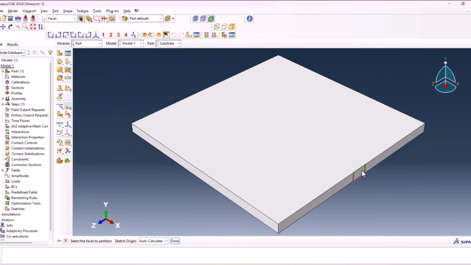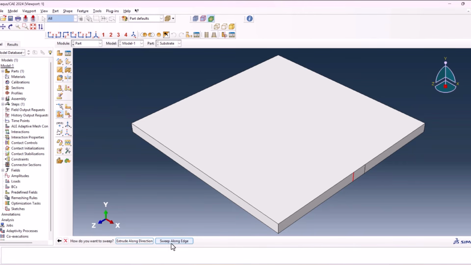Now we want to extrude them toward this direction. For that purpose, left click and hold, then you need to sweep like this. You can select this line and hold shift and select the other one. If you're using older versions of Abaqus, like Abaqus 2017 or Abaqus 6.14, you cannot select both of them. So let's do it that way.